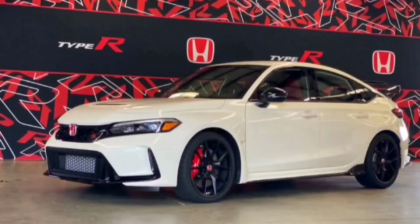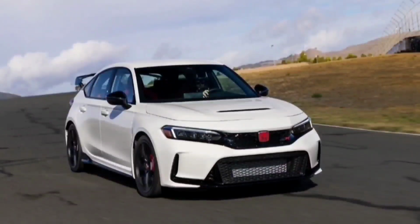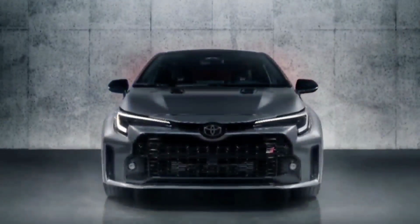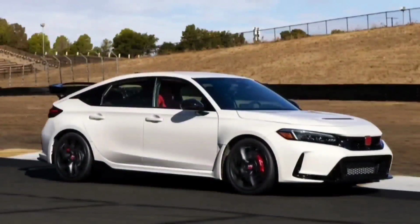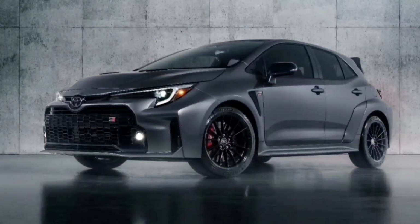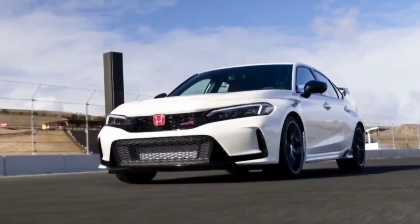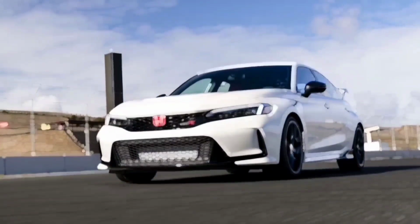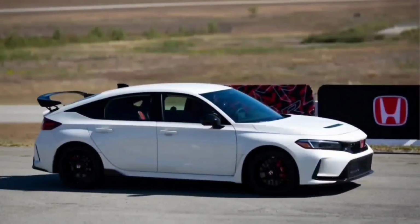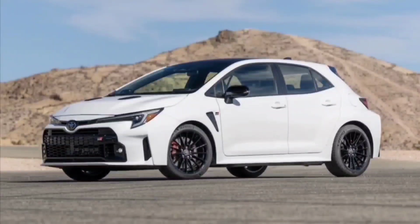Toyota offers that same tire on the pricier, rear-seatless GR Corolla Morizo edition, but the standard car rides on Pilot Sport 4 rubber. The Civic turned in a 1.03 g average on our skid pad and stopped from 60 miles per hour in only 104 feet. Compare that to the Corolla, which pulled 0.96 g on the skid pad and needed 108 feet to stop from 60. The Civic also triumphed on our figure eight course, running it in 24.5 seconds at 0.76 g average versus the Toyota's 24.9 seconds at 0.70 g.